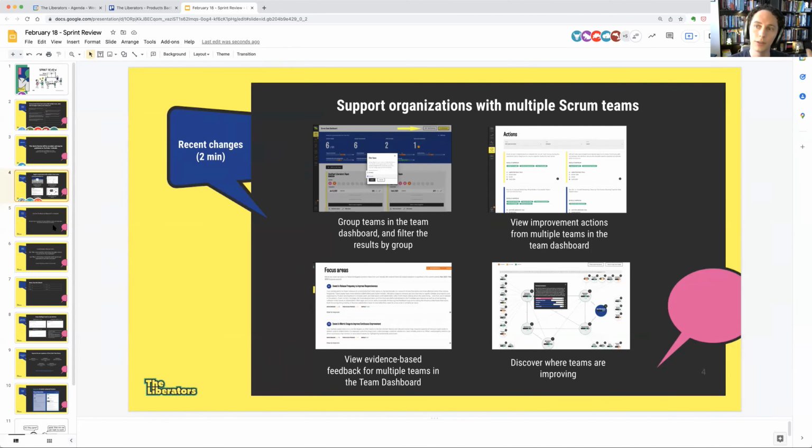That's roughly the things that we've implemented in the previous 4 sprints, all working towards the product goal. And that's what we would like to review here today with you and get your feedback on it. It's all in production. So if you like what you see, you can actually try it in production with your teams, with your organization. And we'll use your feedback to make it even better.